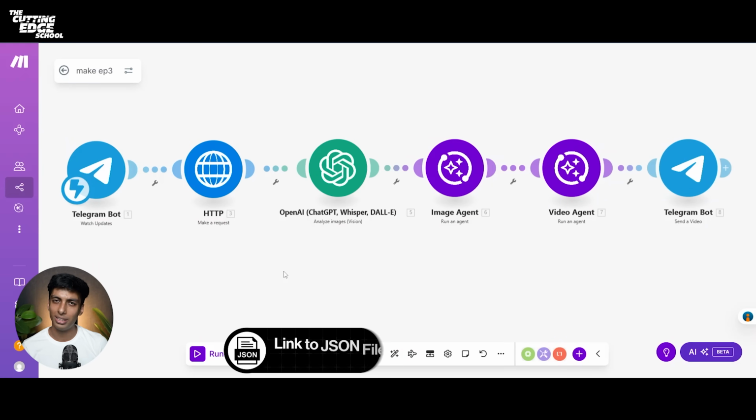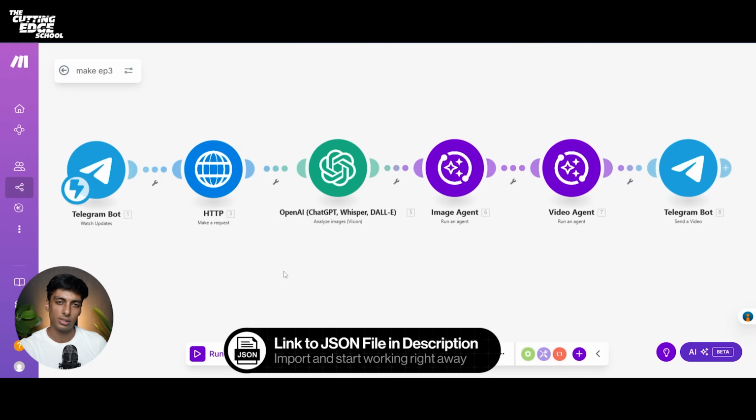Now you'll be getting all these JSON files. All you have to do is watch this video and understand how to interconnect all those JSON files. And if you want to learn deeply about AI agents, we have already covered that in our previous episode. Now let us know in the comments how you will be using this particular agent in your business or your projects.